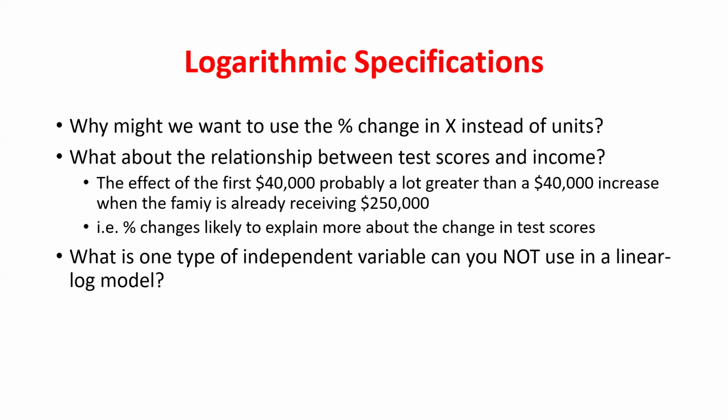age, I could do, because you can't be 0 years of age, like if I'm looking at working adults, right? So it makes sense to use a linear log model of age as my x variable. But what if I had the number of hours studied? What could that technically be? 0, in which case I can't take the natural log. What's going to happen? It's going to drop those observations when I try to run this in Stata.